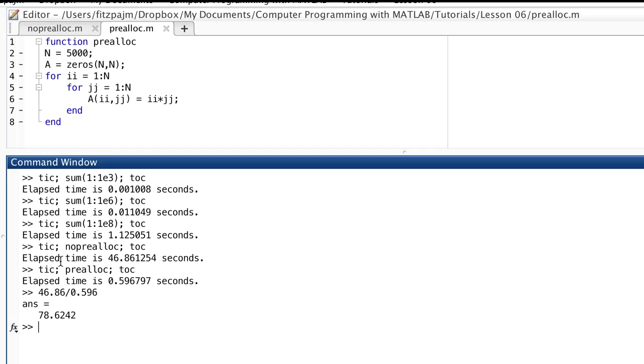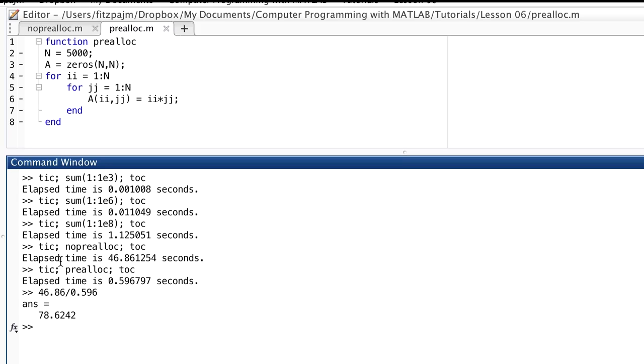While memory allocation is usually a minor part of the time required for a program to run, if we have to do it thousands of times, it can take a noticeable amount of extra time. That's bad news. But the good news is that most of the time this extra time is completely unnecessary. In this example, we knew before the loop started how large the matrix A needed to be.